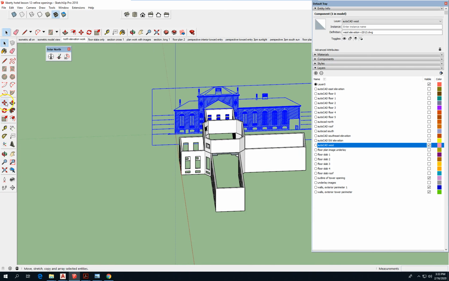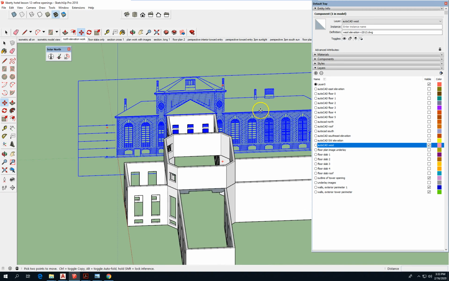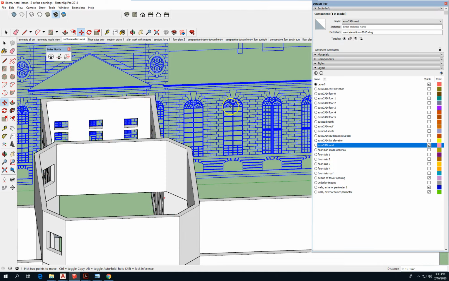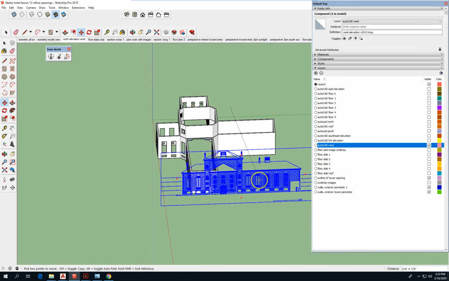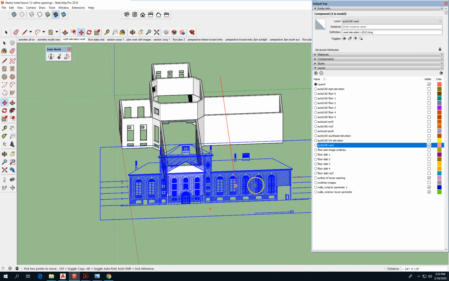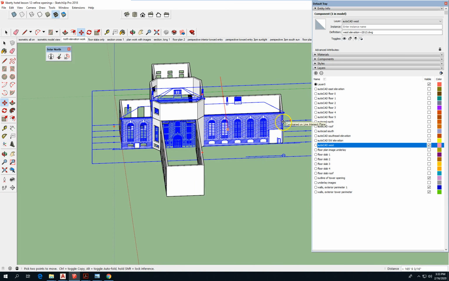Let's take that drawing and move it. Grab any endpoint. Make sure that you're dragging your red axis is locked, and then drag to that face. So we have these openings already.